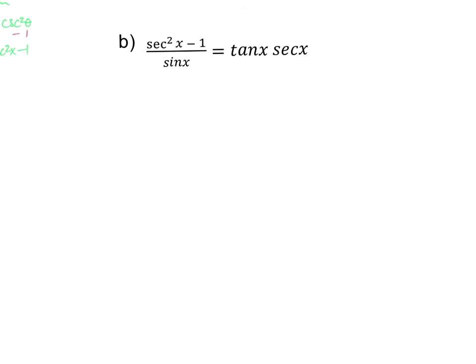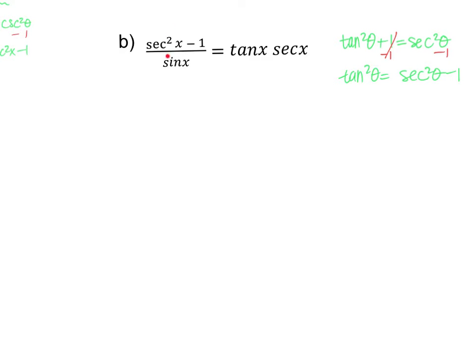All right, so this next one here, I have basically a very similar idea. What I notice is the top here has a secant squared minus 1. So I'm thinking, okay, this might be a Pythagorean theorem. So I'm going to bring out my Pythagorean theorem for secant. So anytime you have tangent squared plus 1, that's going to equal secant squared. If I were to subtract over the 1, this would be tangent squared equals secant squared minus 1. So secant squared minus 1 is equivalent to tangent squared.